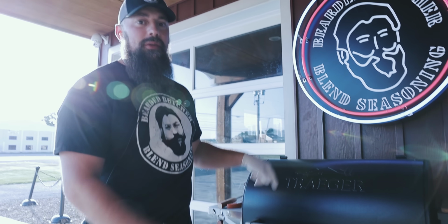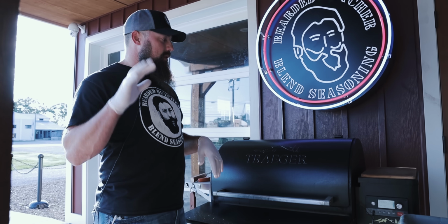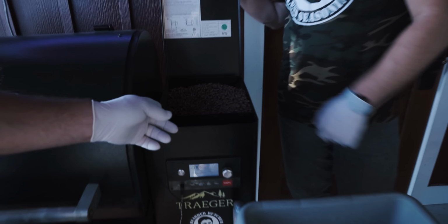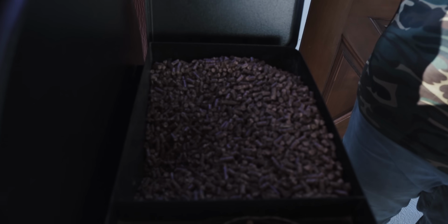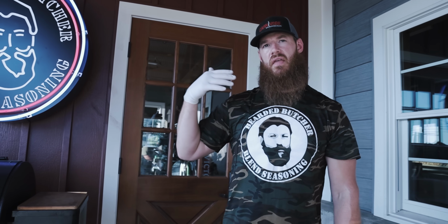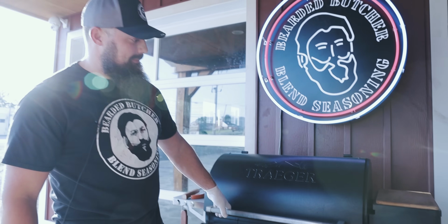It's the moment of truth. The summer sausage has been on the Traeger, the Ironwood 885, for about 5 hours. We've met temp of 155 to 156 on our probe. Hey, check this out real quick. We're dialed in dead zeroed at 205. Check out the pellet burn. We haven't touched it. So like we mentioned, we like to stair step: 165 for 2 hours, 185 for 2 hours, and then 205 until we reach our internal temp. You heard it. You ready to see it? I am. Here goes.